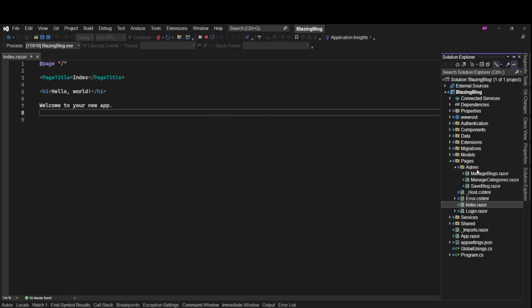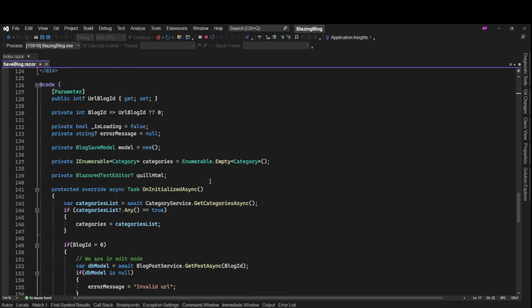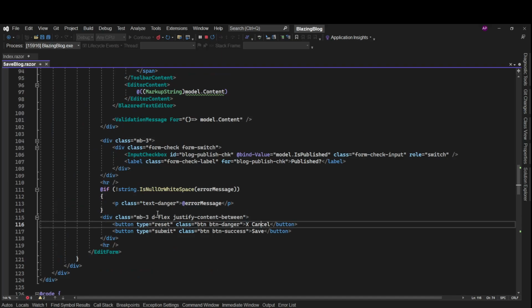First, let's go to the save blog page and we have this cancel button. So let's change it to a nav link, and then there is no point of having this type reset.